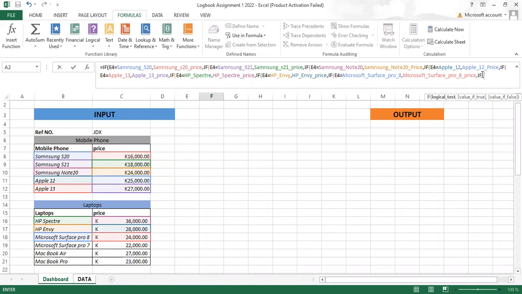If E4 equals, we're going to Microsoft Surface Pro 7. Comma, the price is 22, clicking the price. Comma, if you tab.